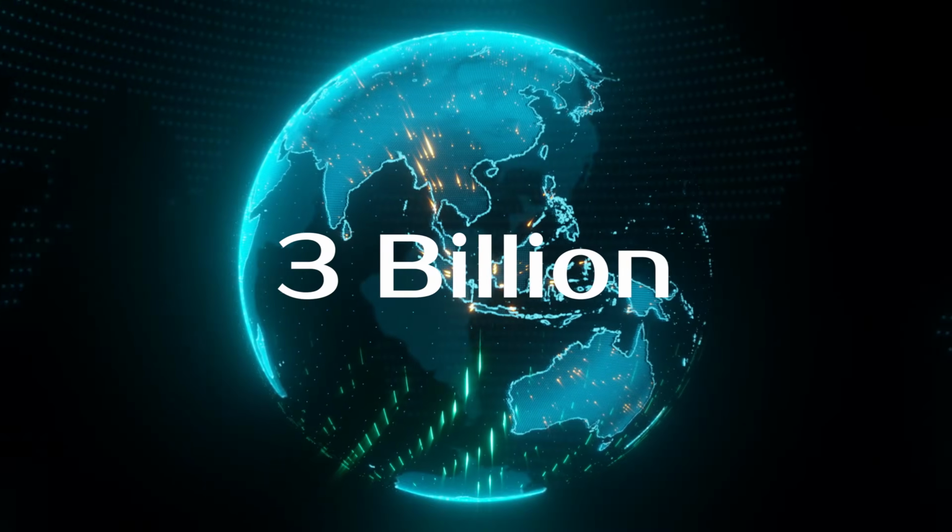Over 3 billion people use Meta apps every single month. Yet, most businesses are still managing Facebook, Instagram, and WhatsApp the hard way. Posting here, replying there, and checking ads somewhere else. It's messy, it's time consuming, and honestly, it's costing you money. But what if I told you there is one single dashboard that lets you manage everything?